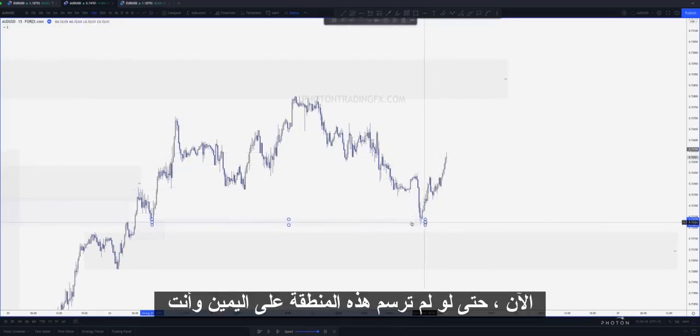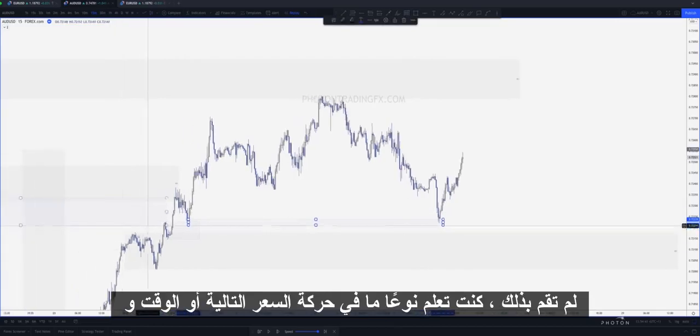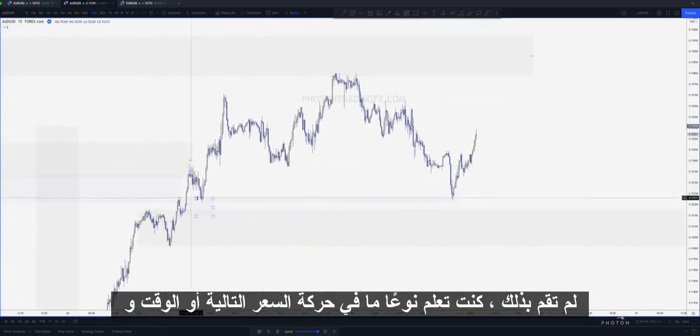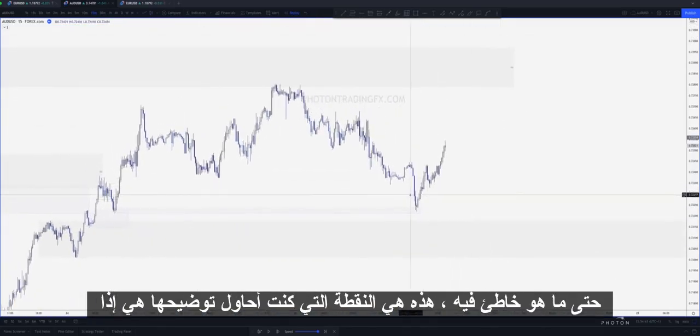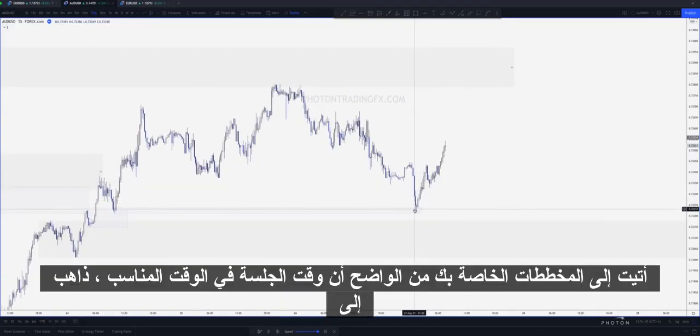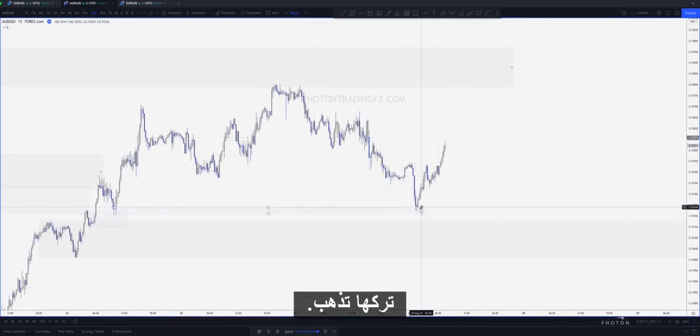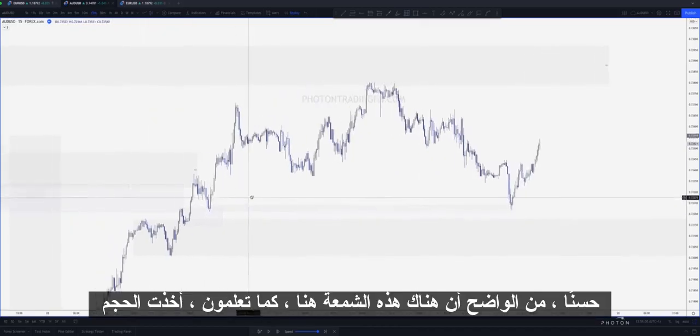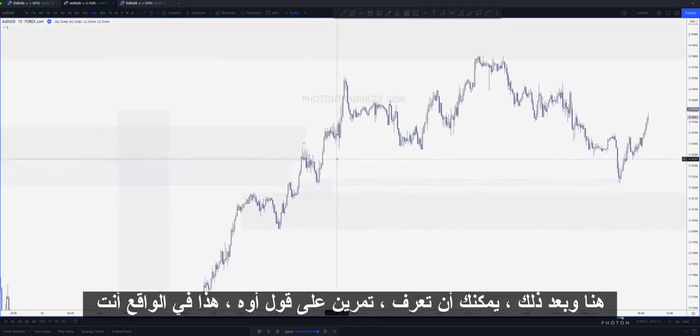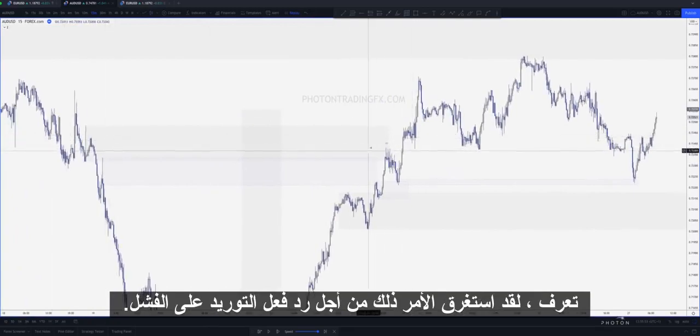Now, even if you hadn't drawn this zone on, and you hadn't been following price action the whole time and leaving your zones drawn on, this is the point I always try to make: if you come to your charts in good time before the session, and you want to catch that higher low, and you just see this move here and had nothing drawn on, just look left and ask, what did this move originate from? Okay, there's obviously this candle here that took the size here, and then you can work out that it actually caused that 4-hour supply reaction to fail.